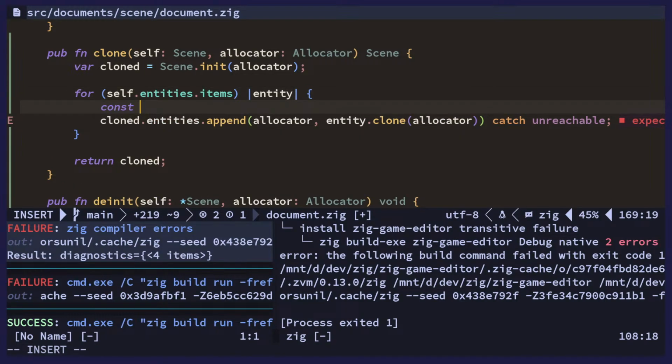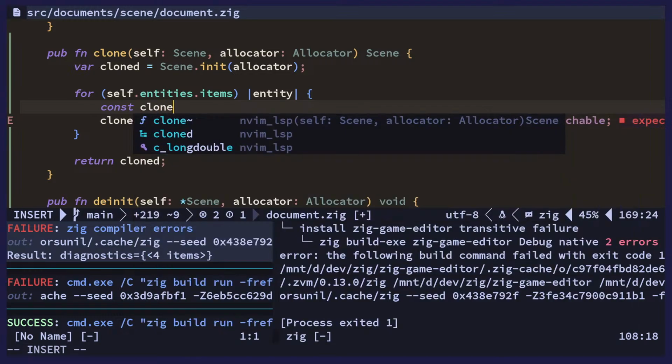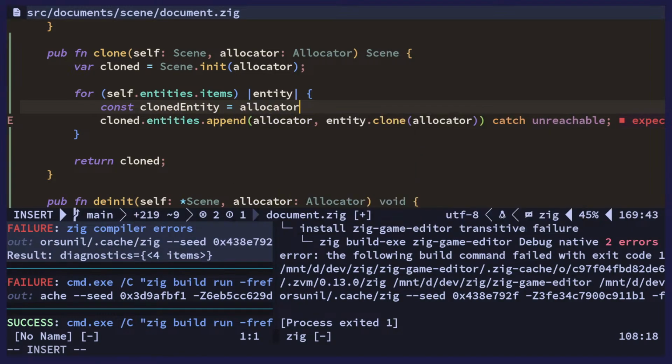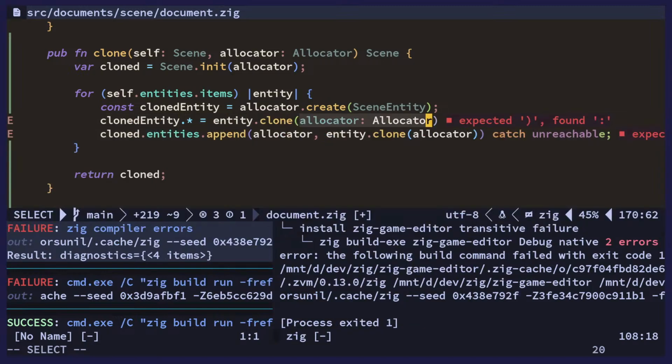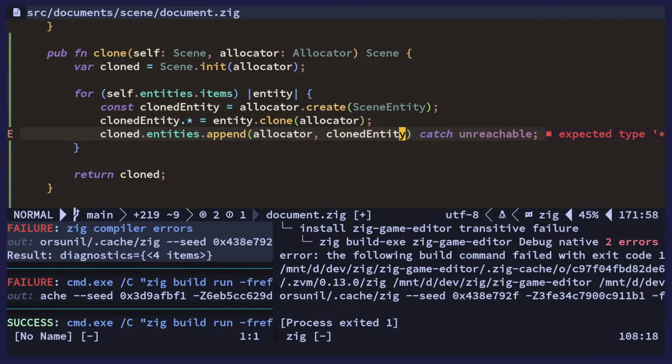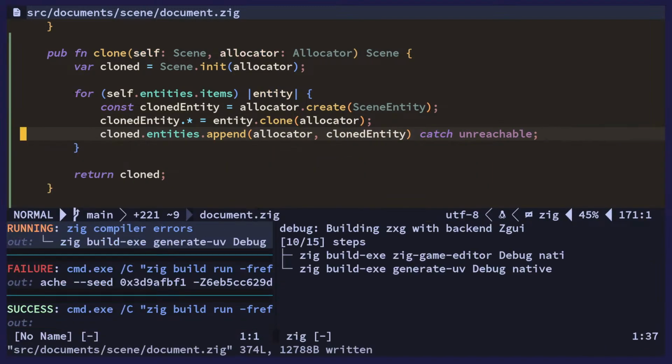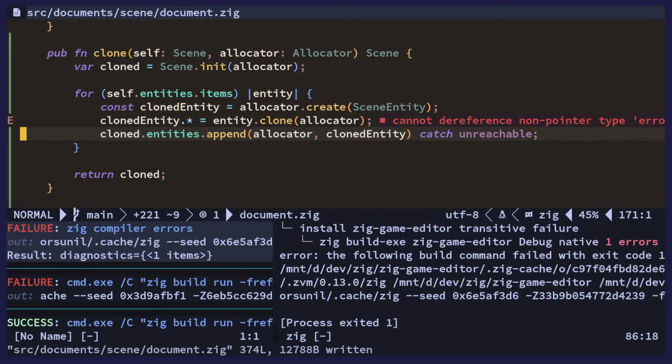So we need to do clone entity. It's going to be allocated create scene entity. Then clone entity, the thing is going to be clone allocated. And then we put this in here. Okay.